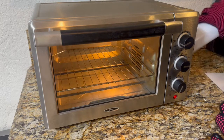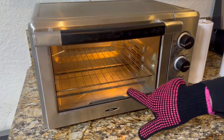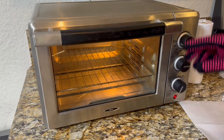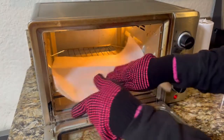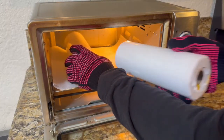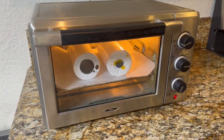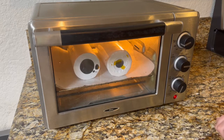And we're going to go ahead and take parchment paper and place the parchment paper inside on the rack, because the sublimation shrink wrap will start to melt, and you don't want it to melt on the wire rack. So let's go ahead and place this in here, and I'm going to place both tumblers inside, and we're going to sublimate this for 3 minutes on each side. I went ahead and set the timer for 3 minutes, and when that time is up, I'm just going to rotate the tumblers to the opposite side and sublimate for another 3 minutes, and then we're done.